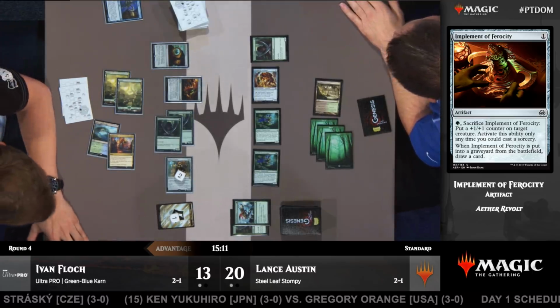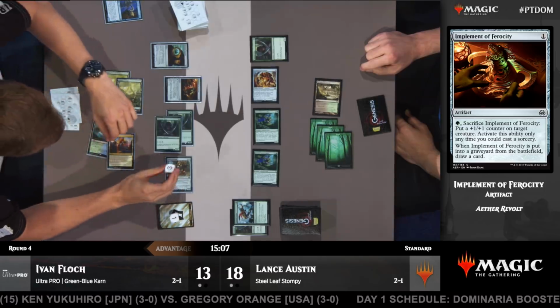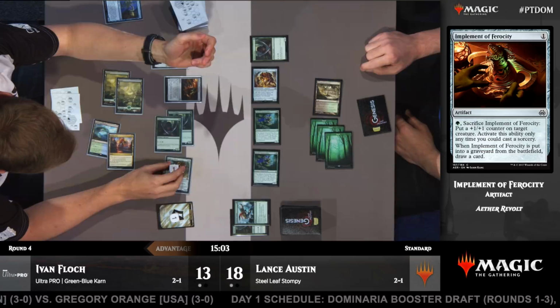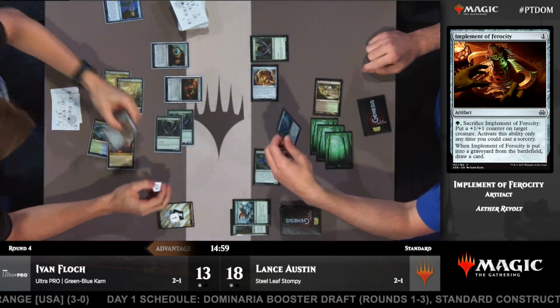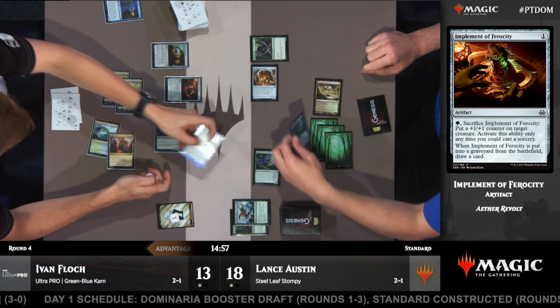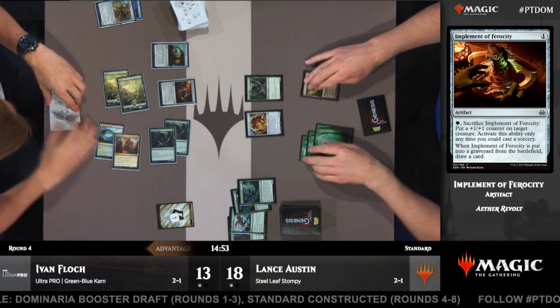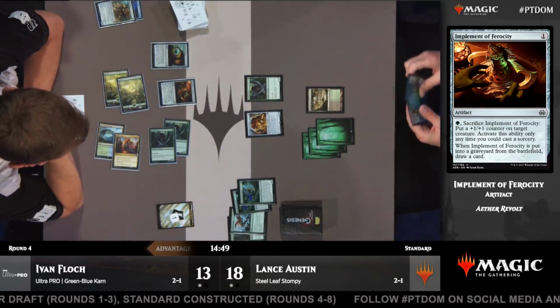I'm intrigued as to at what point he's going to pull the trigger on the big planeswalker there. Yeah, for now, his decision was that he's under too much pressure. He wants to build up a stronger board first. And here you can see him smartly take out the strongest of Lance's creatures, so that at least Galta is not an issue in the upcoming turns.